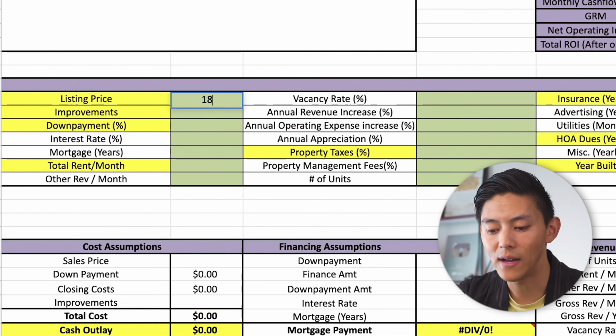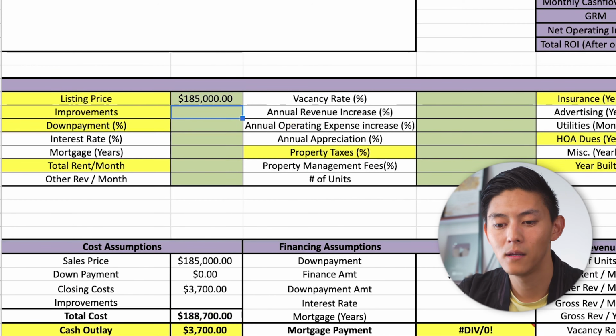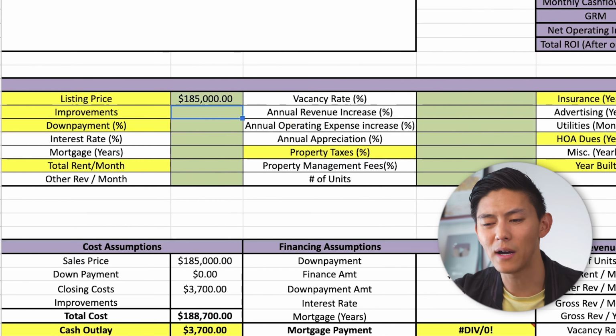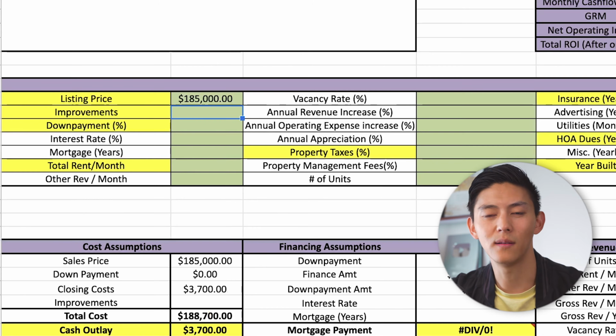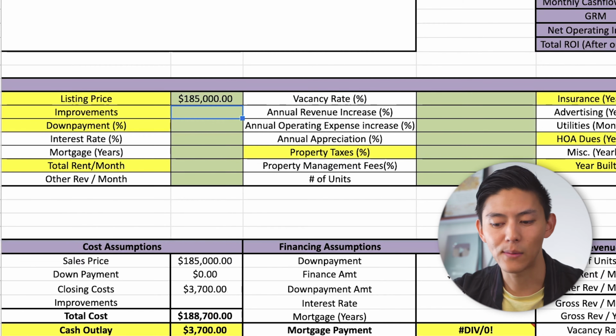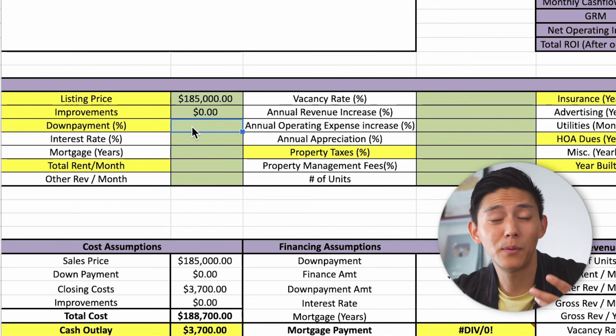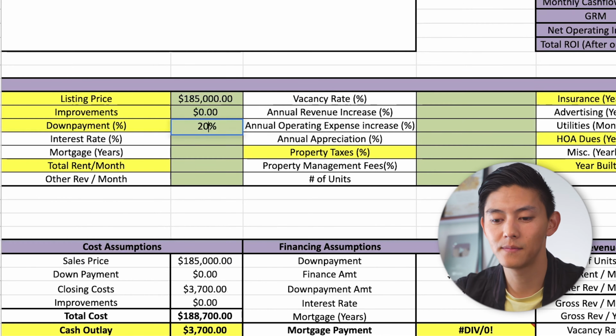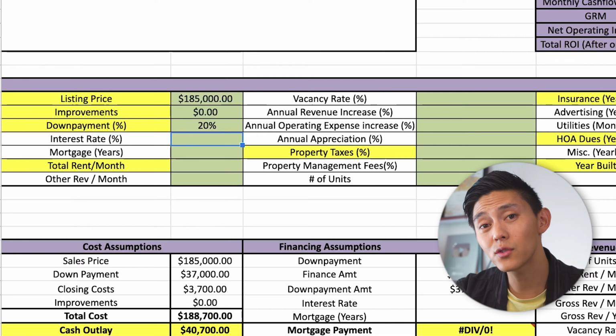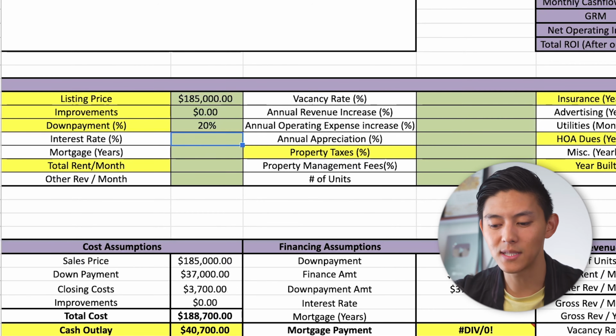What I'm going to do is go to my property analysis calculator. Now again, if you guys don't have this, you can make one yourself or you can buy this with the link down below. And I'm going to put down $185,000 here. For improvements, this is where you talk about any kind of additions or if you want to pay for any repairs. In this case, I'm going to put 0. My down payment percentage, I want to put as little as possible, so let's put 20%. Interest rates can vary, but let's put 6.5% for now. I'm gonna do a 30-year mortgage.